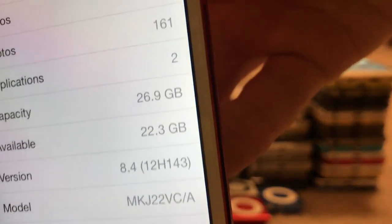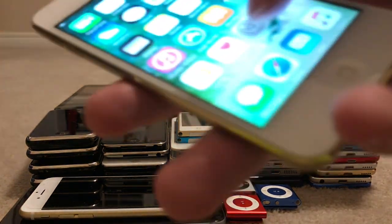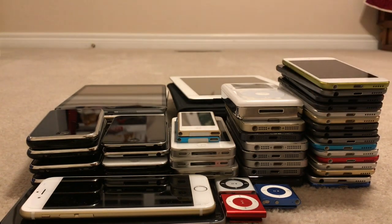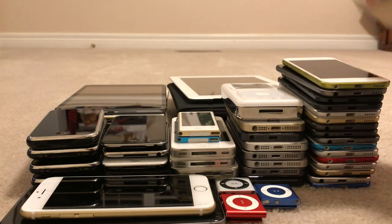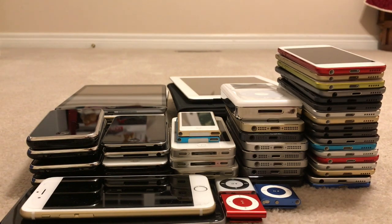So, I'll show you, version 8.4. Alright, and I think this one's on 10.1.1, the one that came on. Pretty sure. Oh, nope, it's on 10.2. Yeah, one of my gold ones was on 10.1.1. Alright, so that is my collection.